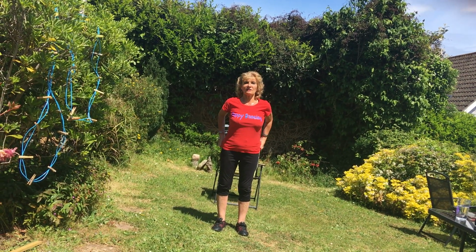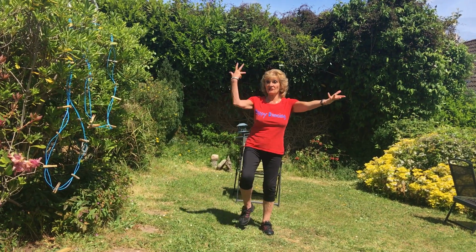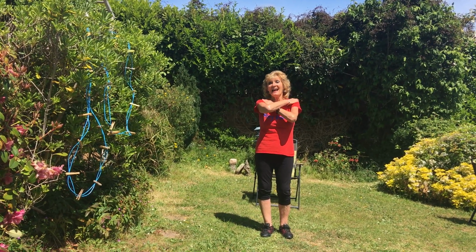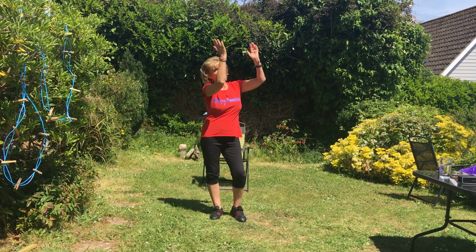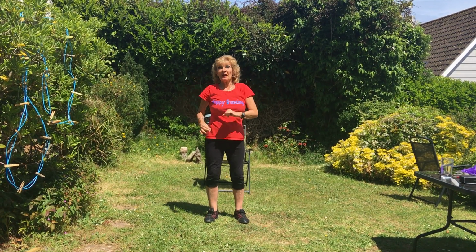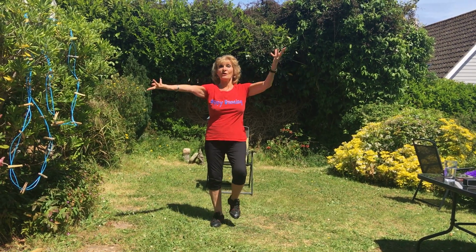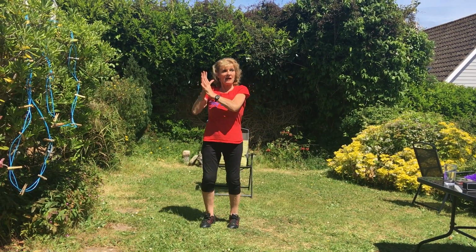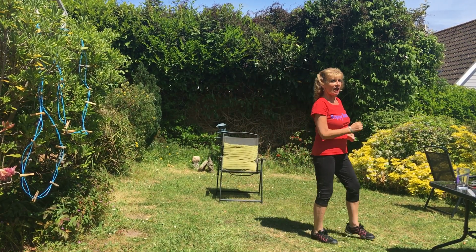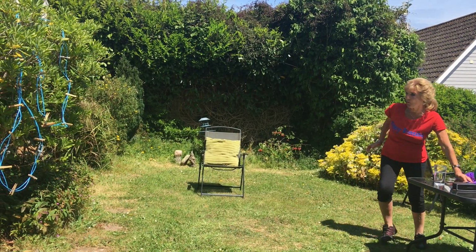This is called Barmalizer. It's a bit like the Macarena. Our chorus takes the arm out with a hand in lotus, out with a hand in lotus, then flat, flag there, and we do that slowly to start with. Then we do a clap, clap, clap, clap, hands in bee, and a wiggle, two, three, four. A bit later on, we'll double up the timing: one, two, three, four, one, two, three, four, clap, clap, clap, clap, wiggle. See how you go with that. Work the body. This is to get us slightly more out of puff. The foot positions are all ones you know, so let's give it a whirl.